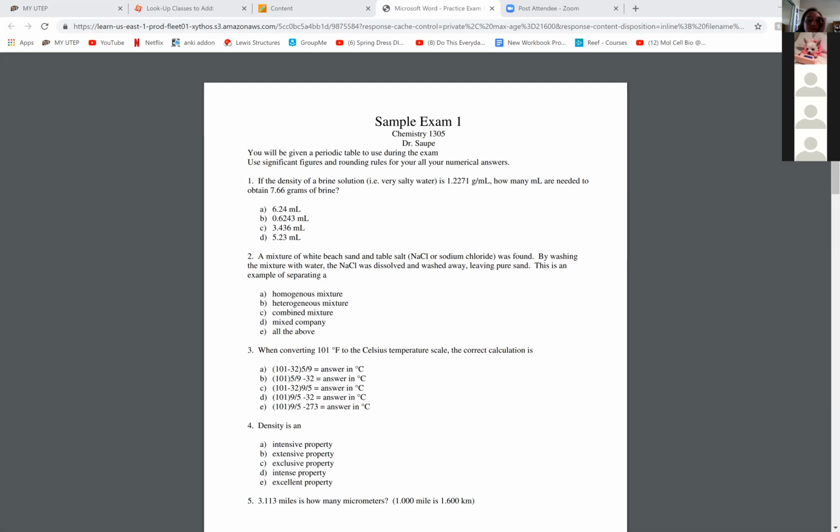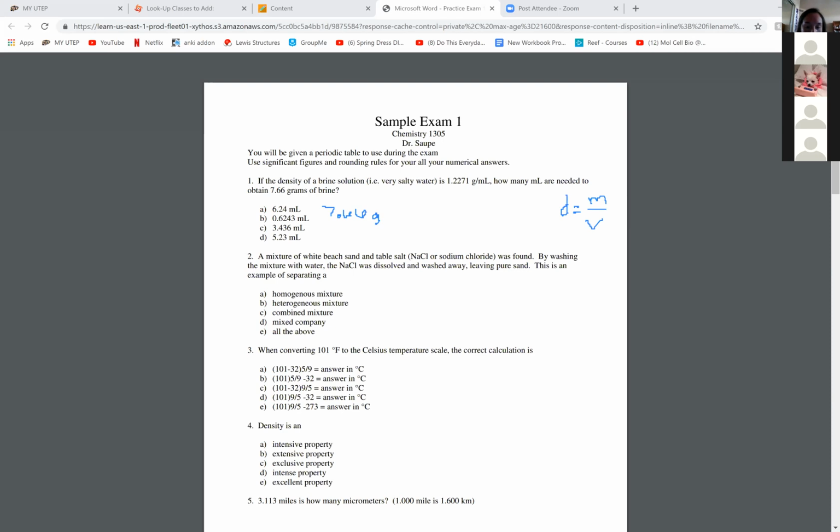I'm sorry, I don't know if anybody said what the given was. I couldn't hear. Oh, 7.66. Okay. So we have 7.66 grams. So, hold on. If we're looking for the number of milliliters, what would be our next step here? Looking at the equation for density. Yes, okay, so can you tell me what the equation for density is? Density equals mass divided by volume, so D equals M over V. Yes, okay.